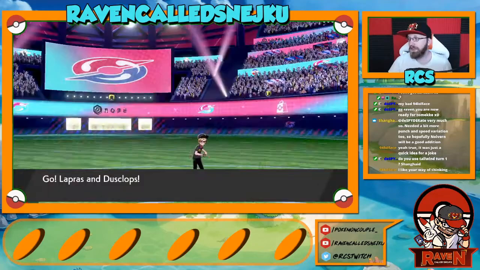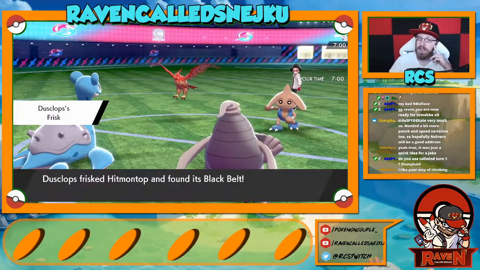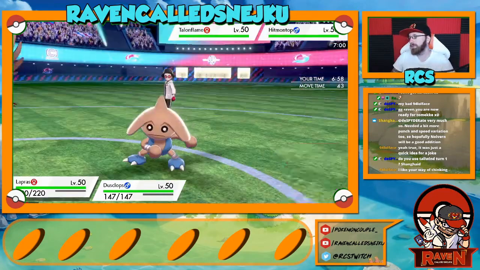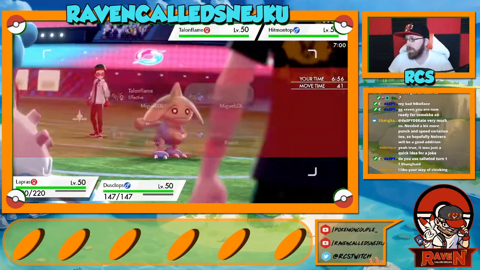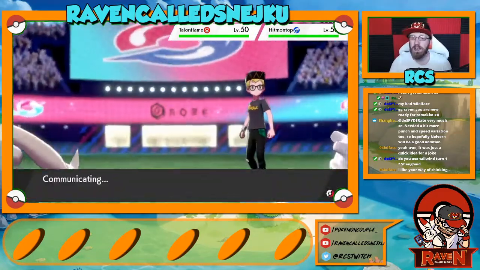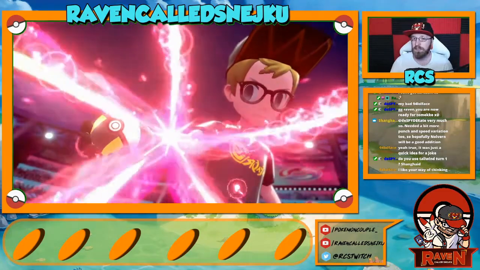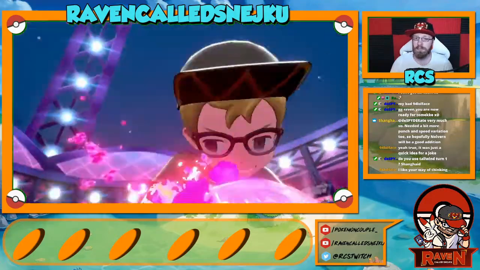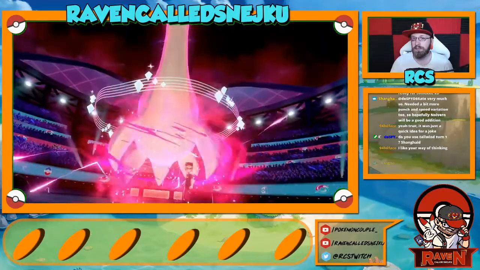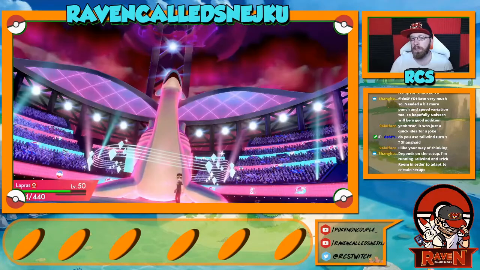Oh, man. Alright, so Talonflame. Yeah, we're just gonna go and knock out Talonflame. I know G-Max Resonance is enough, so Trick Room as well. Let's go.